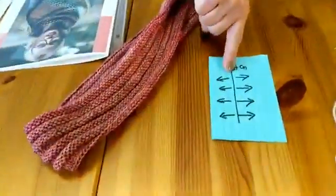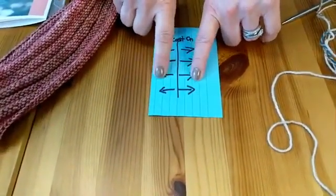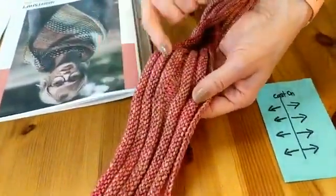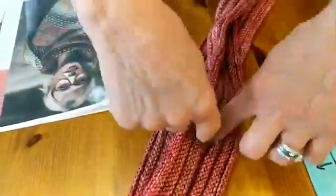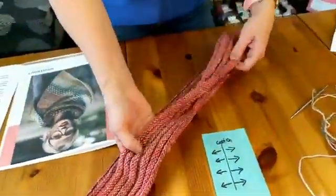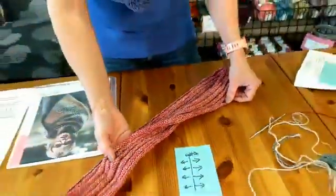When we're talking about the Mobius Cast On, we're talking about a cast on that is cast on in the center, and then it grows on both edges. So it grows like that. This little strip right here would be cast on right in here, and then it would be growing out sideways on both edges. What the Mobius Cast On does is give you a twist in your work, so you're actually knitting it while it's twisted, which is really unique.